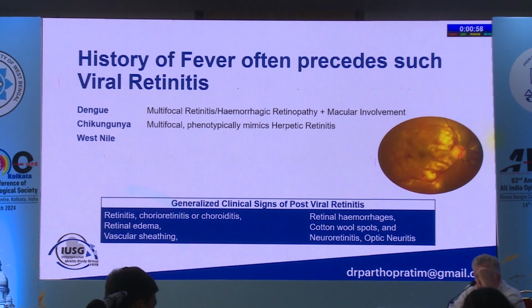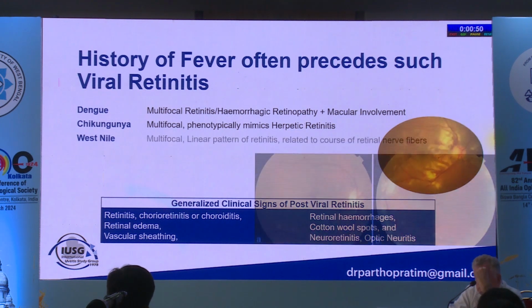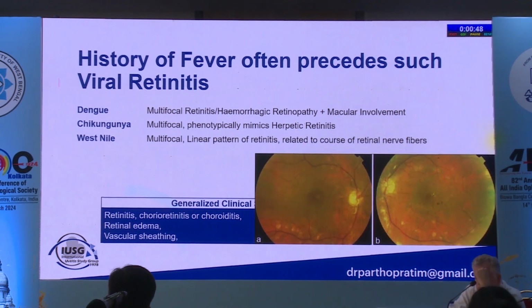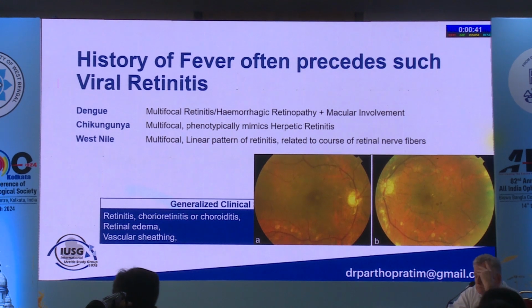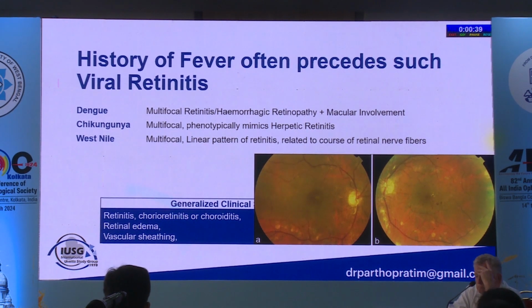The next one is chikungunya. It is multifocal, and phenotypically it mimics herpetic retinitis. Sometimes it is very difficult to differentiate from herpetic retinitis. The third is West Nile. I thank Mr. Kairala for this photograph. West Nile virus retinitis is also multifocal, but you can see this linear pattern of the retinitis, which is related to the course of the retinal nerve fibers.